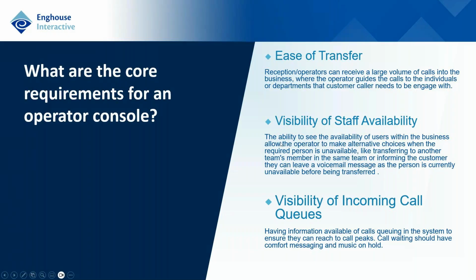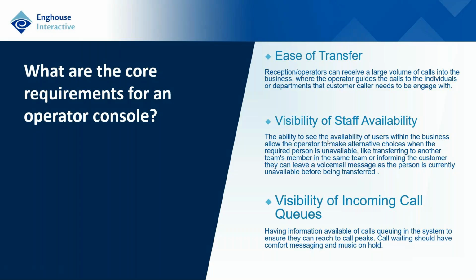In order to do that, they want the visibility of staff availability. On traditional PBXs, that would have been someone's on the phone, off the phone. But obviously, in the new modern world of Teams, you have more of what we refer to as presence information. So you can see not only is somebody green and available, logged into their computer, as opposed to being offline and not available, but they could also be busy because they're in a meeting, or out of office, for example.